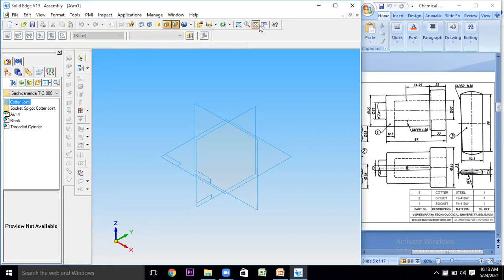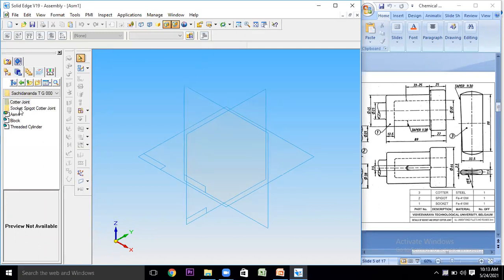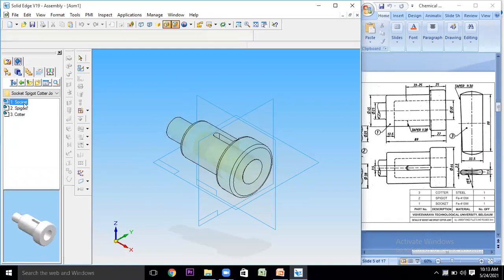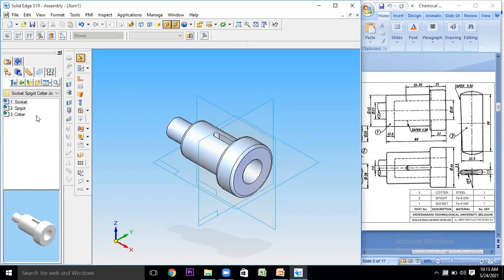There you have to select it, and after that I'll select this socket spigot quarter joint folder, where I've kept all three parts: socket, spigot, and quarter. So here I'll select this socket initially, and the socket part will come over here.